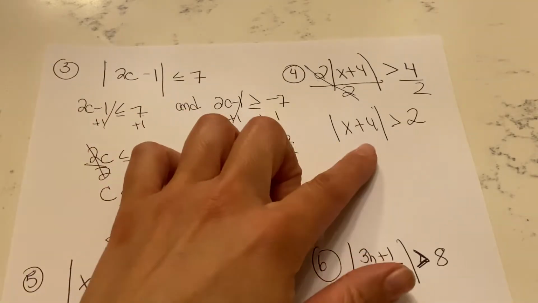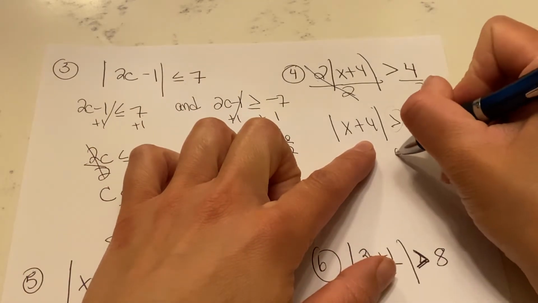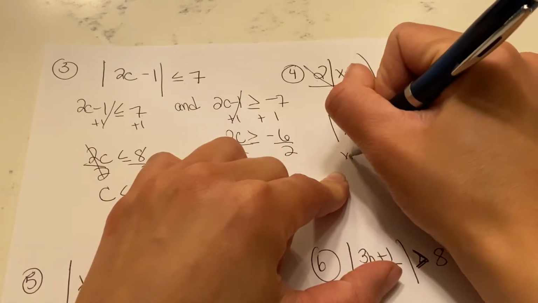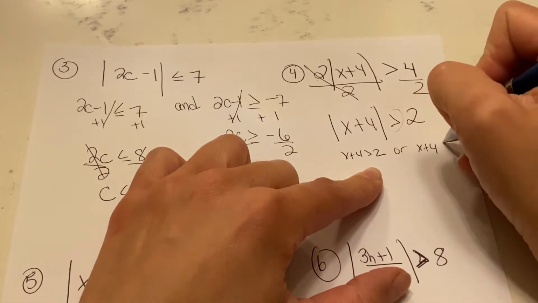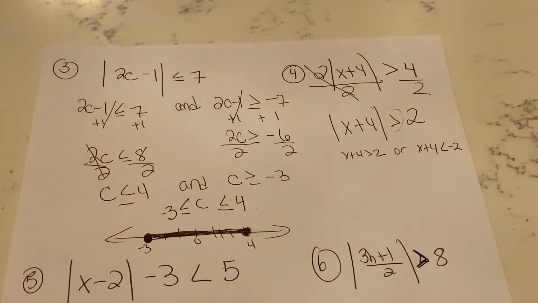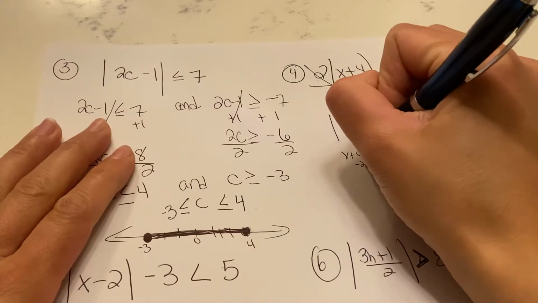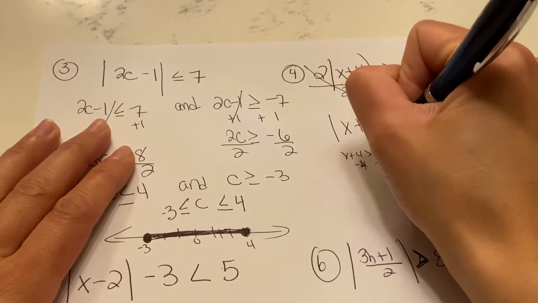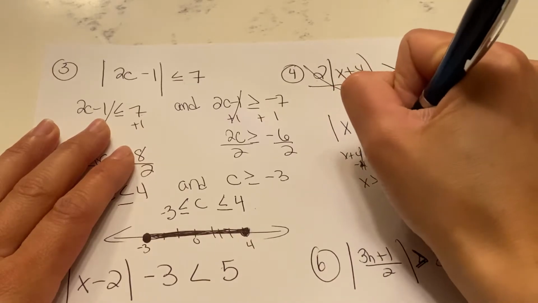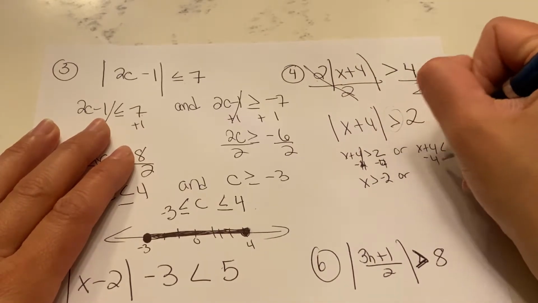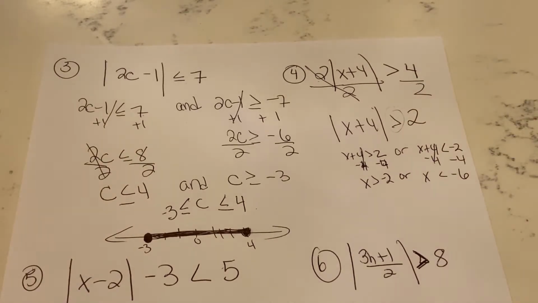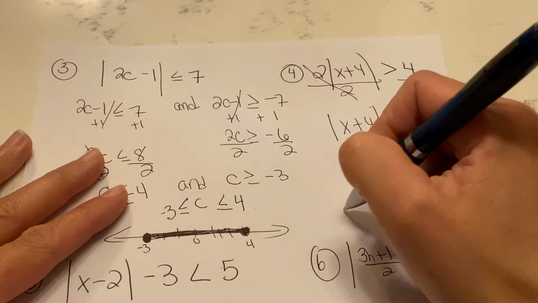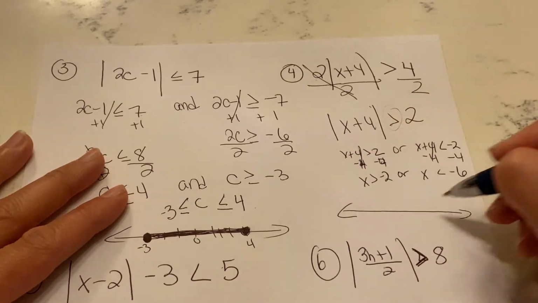Now I look at this as an or. I'm going to rewrite the first one the same way, and then this one, I will flip it and it becomes a -2. So I'm going to solve. What do I get? Okay, this is an or. So this is what I do.